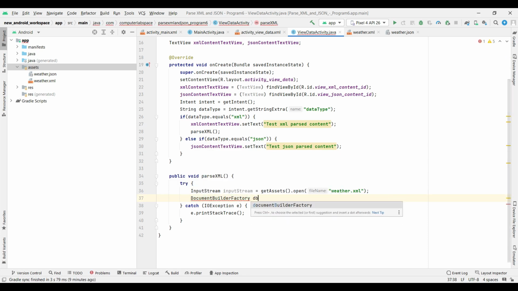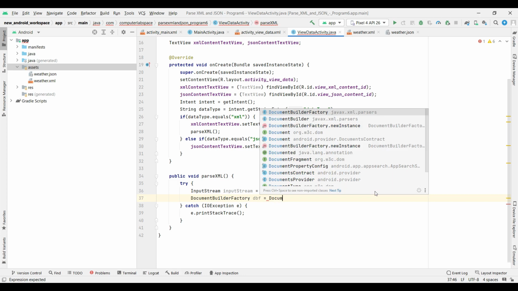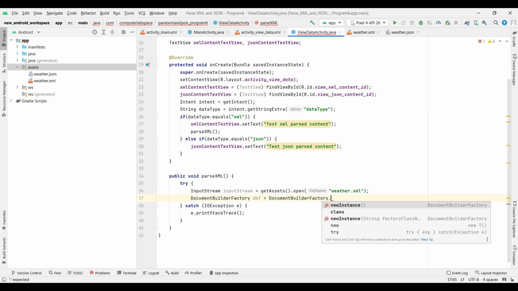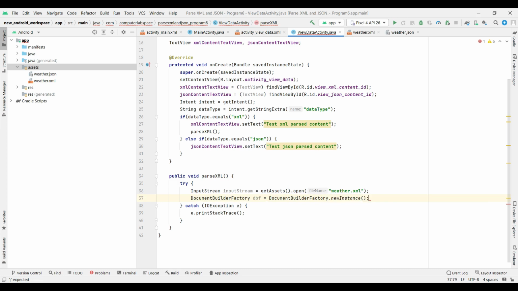I can declare it as dbf, DocumentBuilderFactory dbf = DocumentBuilderFactory.newInstance(). I have created the factory now.